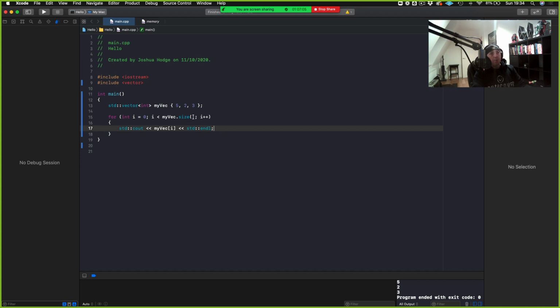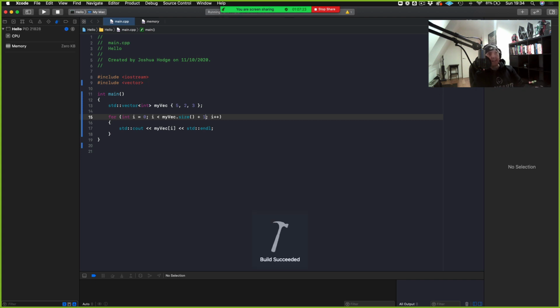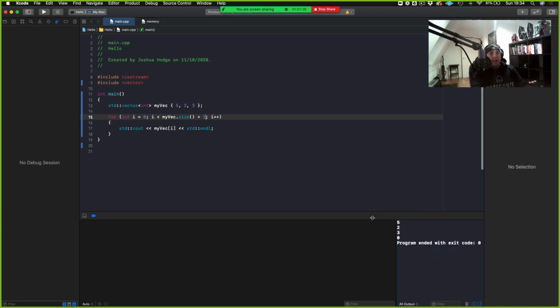Okay, so let's experiment with this for a minute, right? There are a couple things I'm not quite sure what is going to happen. So let's try this, right? Let's see if we can index outside of the range of our vector and see if it actually compiles. So we see here that we have a situation where we've actually tried to access an element that is outside of our vector range, right? It gave us a 0.